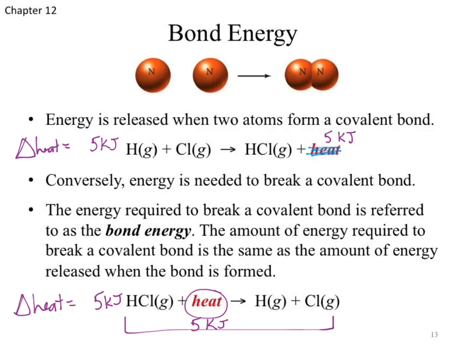That delta symbol means change. All delta symbols in the process of meaning change mean the final state minus the initial state. What's our final state for our top equation? It was 5 kilojoules. What was our initial? If we're not given anything, we can assume that's 0. Final minus initial? We could get a positive value.